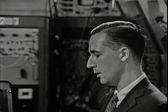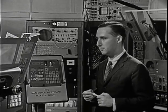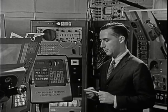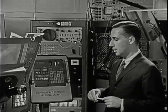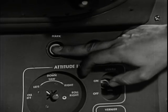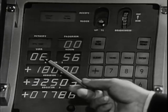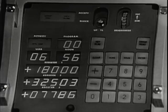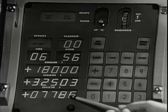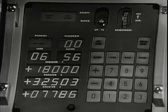Suppose now that we had done the optical sighting by hand rather than by the computer, and that we wanted to inform the computer that we are on target. This is part of the procedure that is done when star sights are made, as Mr. Eldon Hall mentioned previously. That is done by means of a mark button, which is located in the lower equipment bay. When the telescope is on target, the astronaut presses the mark button, and the computer changes the display to verb, mark information, noun 56. And what it displays are the two angles that the telescope is making and the time at which that measurement was made. Notice that these angles are very close to the ones that were commanded originally in our earlier efforts.